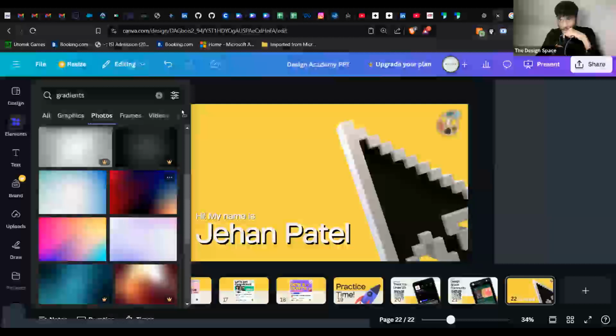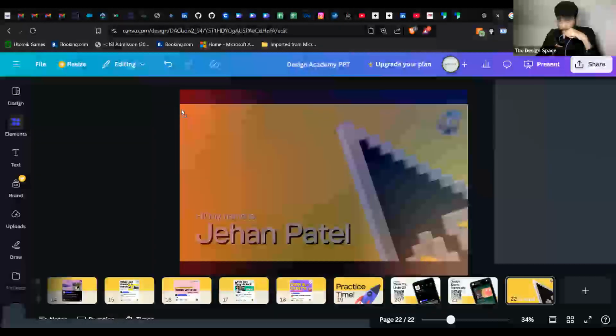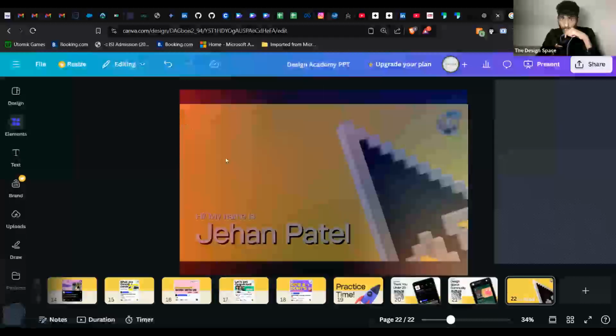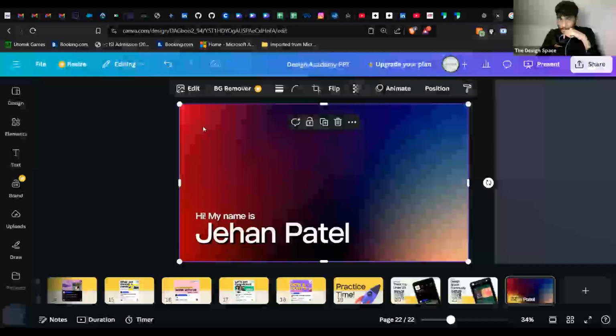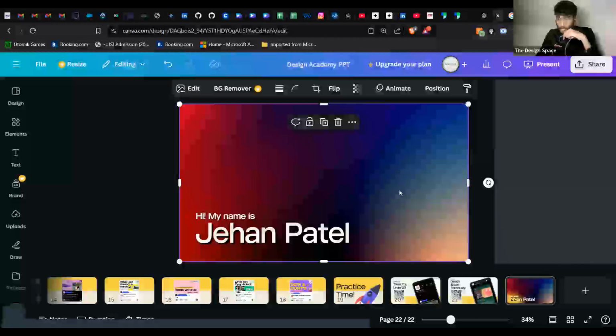Now you can see it is automatically pasting it onto the image. It is also automatically going full screen. Now when I leave my left mouse, when I remove my left hand from my mouse, I'll drop it. Now you can see the gradient has been placed onto the image. Now, in order to send it to the back, you can see both the elements are now at the back. Now, how do I get those at the front?